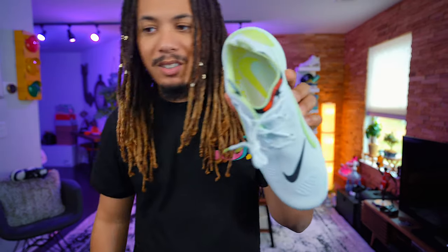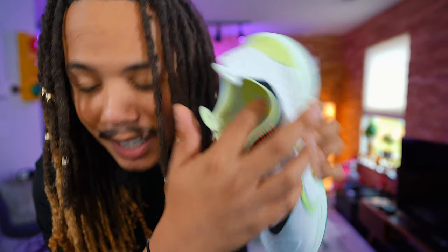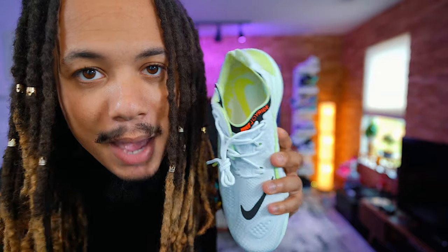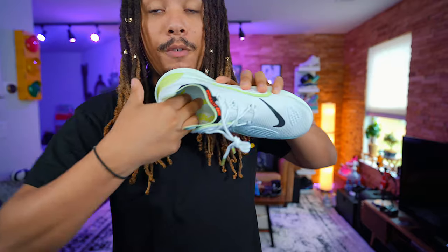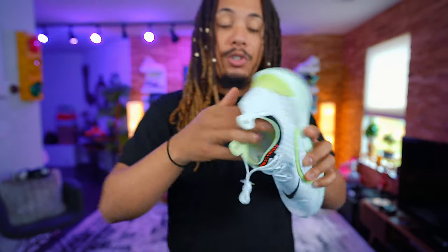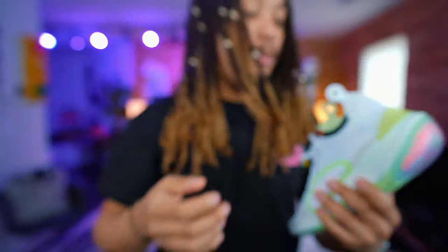But another crazy feature about the shoe is the insole. Now, maybe you can't see, let me get my close face in there. Look at that insole. That's a hump in there. It's like a goddamn camel's back inside on the insole. And this thing is not something you can remove, but you can put your finger in there and feel the beads through the sole. So these beads go all the way to the insole. The insole's right there. You can push it and listen once again. Hopefully you're picking this up.